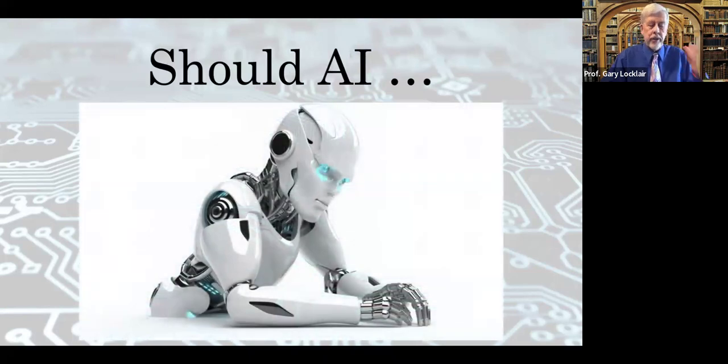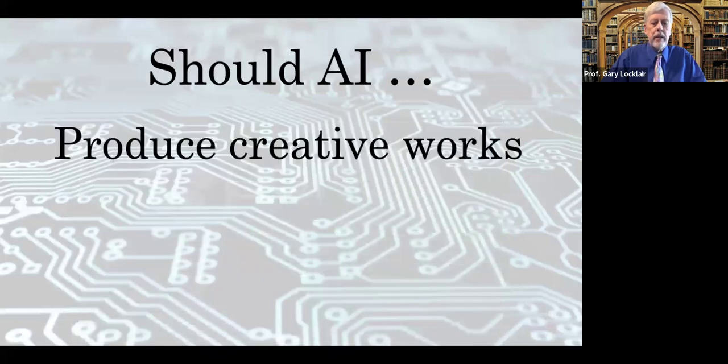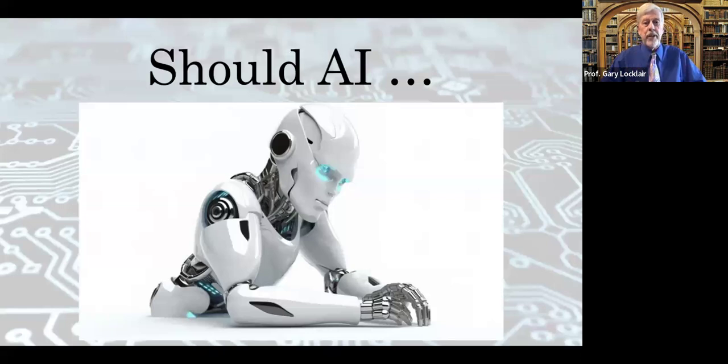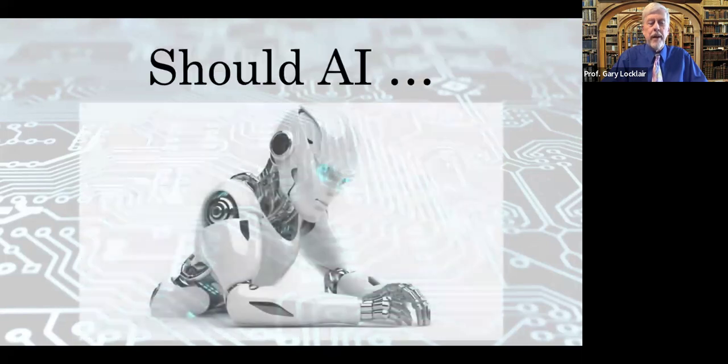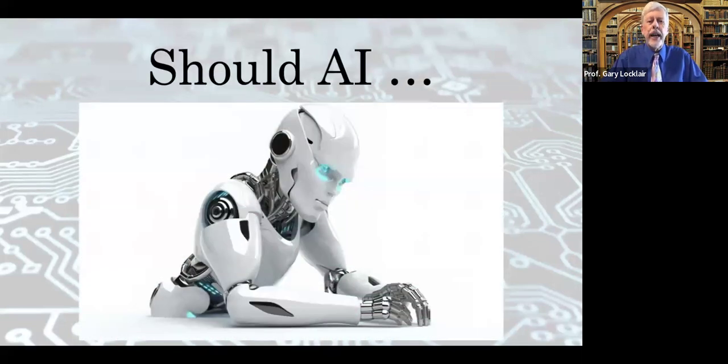What should AI do? There's a couple things that should cause us pause. For example, should AI be a companion or a friend? If you don't know, there's all kinds of online AI friends out there. Is that a good thing? You're lonely? Should you be finding solace in an AI friend?